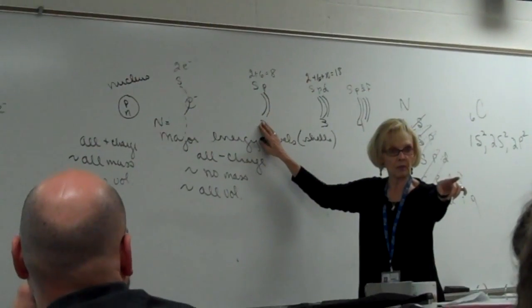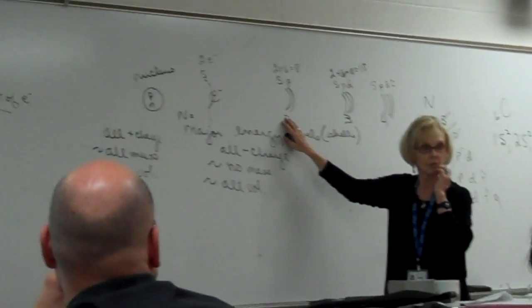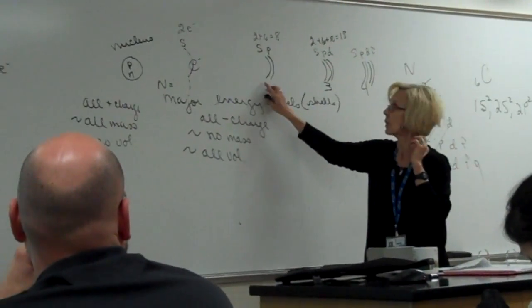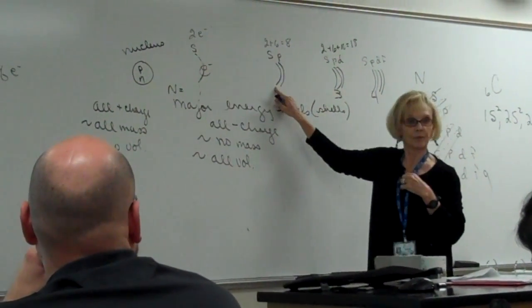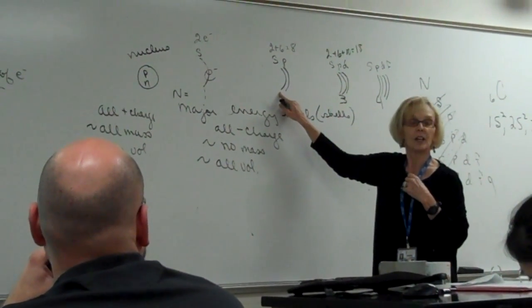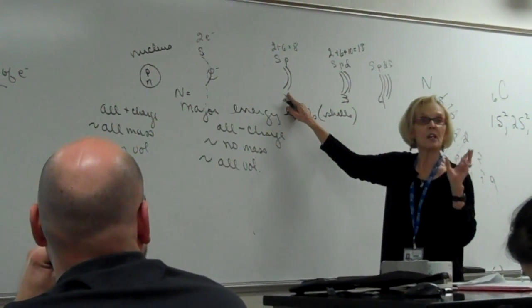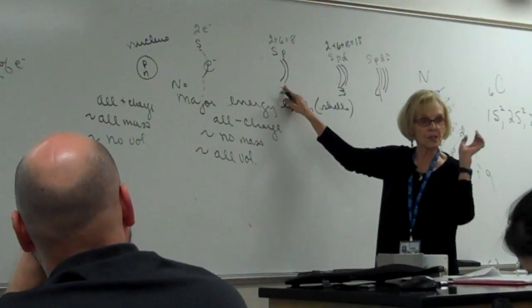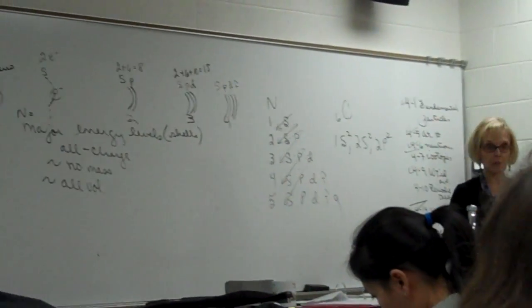Now, Brittany? Yeah, so the first little sphere is going to have 2 electrons in it. You already filled that one up, that's the first one. That's this one. And then you have another little sphere, and you have to start over with the first level, so that's s, going to have 2 of your electrons in it. And then the p is only going to have 2 of the electrons in it? Because it's not full. Right, so the p can hold 6. Right, but it's only going to have 2 electrons, because that's all carbon has.